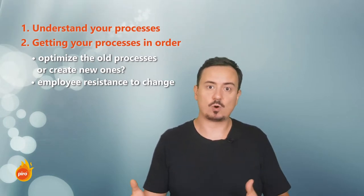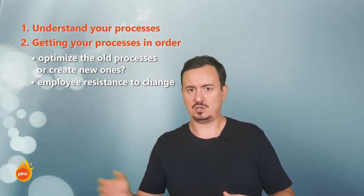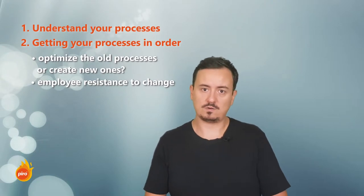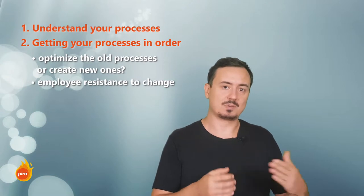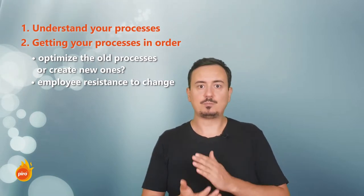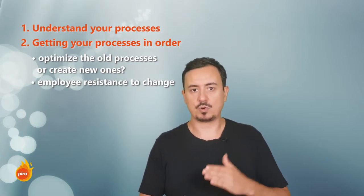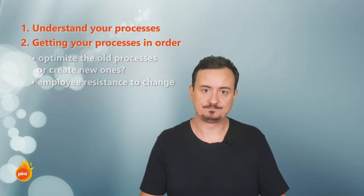Then once everything works with the new system and your employees are used to the new ways of entering data and using new tools, you can start optimizing your processes by introducing new workflows, testing them, measuring them, and then controlling their implementation on the company level. At that point, your new ERP system will become a tool to optimize and grow your business and will start to exponentially generate real value.